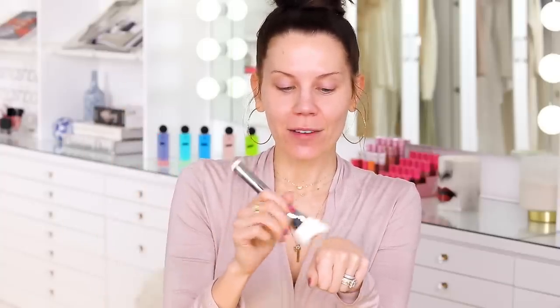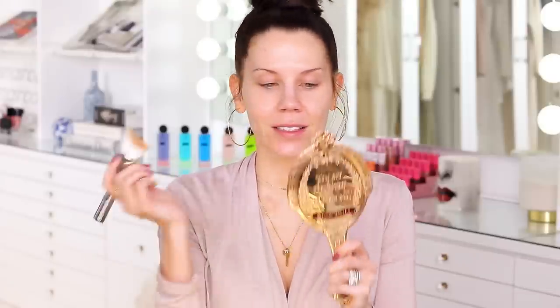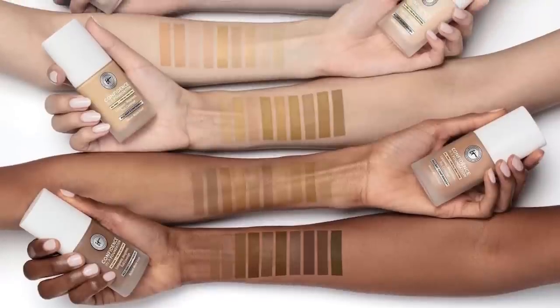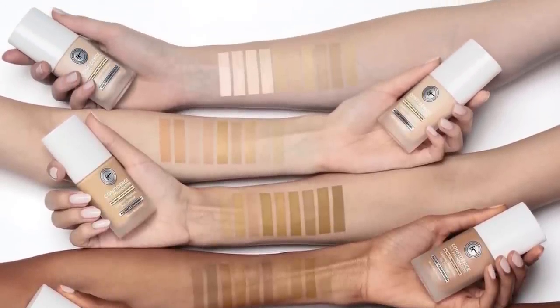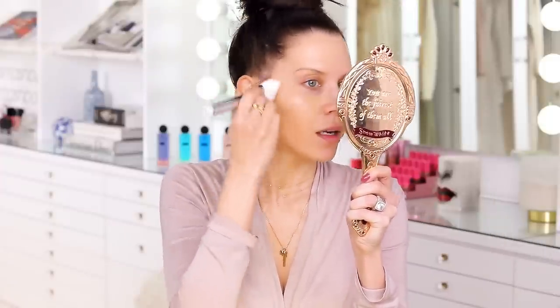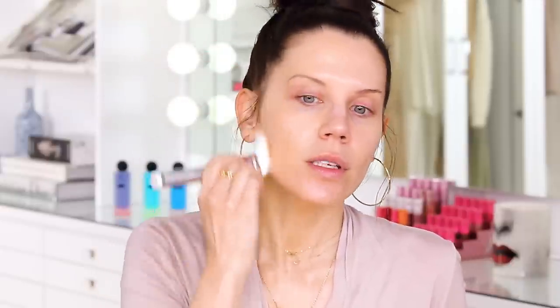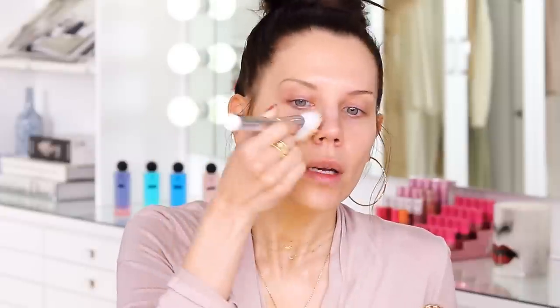So I am following directions — it says to take one full pump. You guys are seeing it right here — that is one pump. Take the brush, dip it into the foundation, and apply — this is directly off their website. I am already primed; I used my Sicily double tin and a little bit of Tarte. Also, this comes in 48 shades, which is pretty great. I know It Cosmetics has not always been the best with shade range, so they did come out with a lot of shades and they look really nice. I'm going in with the shade medium nude. This is applying actually more liquidy than I thought — sometimes the thicker formulas are really tough to blend out, but this looks like it's blending quite nicely. The finish is not terribly matte — I actually really like that.